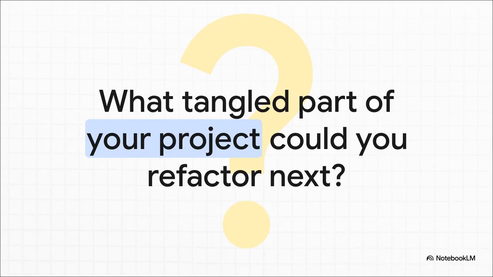The real point of all this, of course, is to see how you can apply these same ideas to your own code. So I'll just leave you with this one question to think about. As you look at your own projects right now, what's the first tangled piece of code you can think of that could use a little bit of this modular elegance?